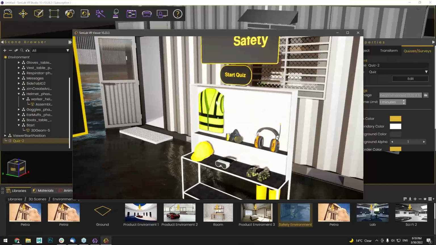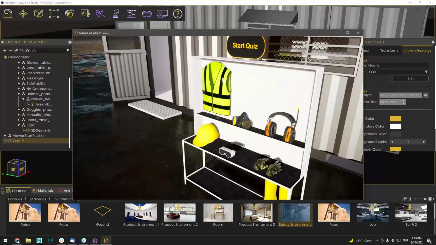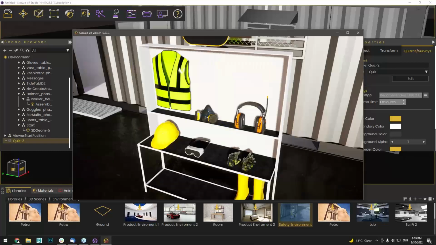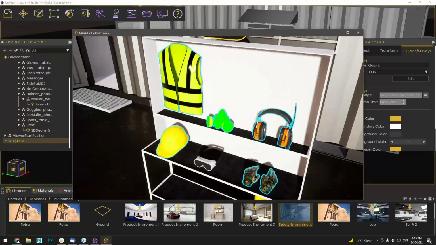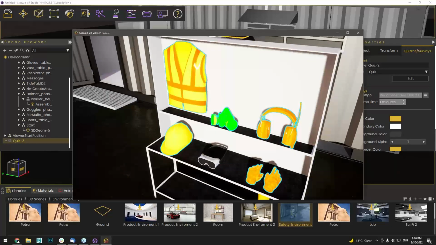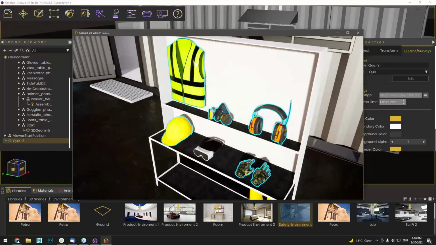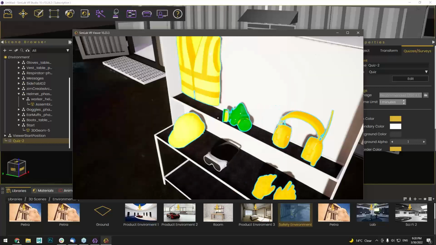So as you can see, the options that are available are now glowing, and the user can just pick one of them. And it will glow in a green hue. I'm going to select the helmet now. I'm going to click Next and Submit, similar to before.